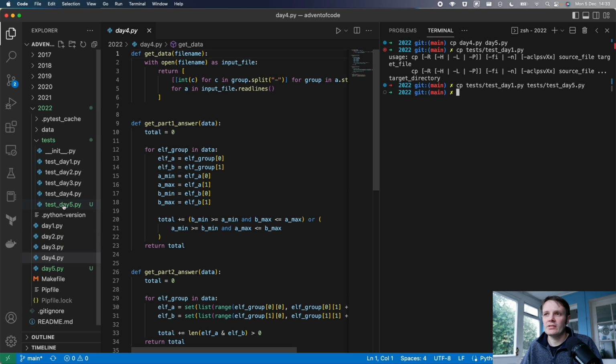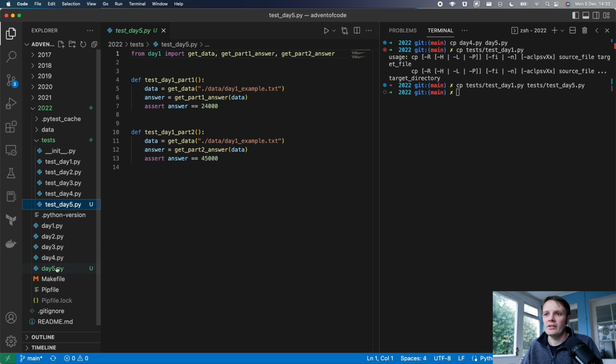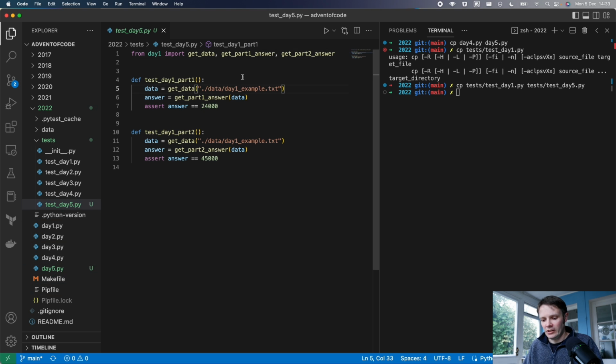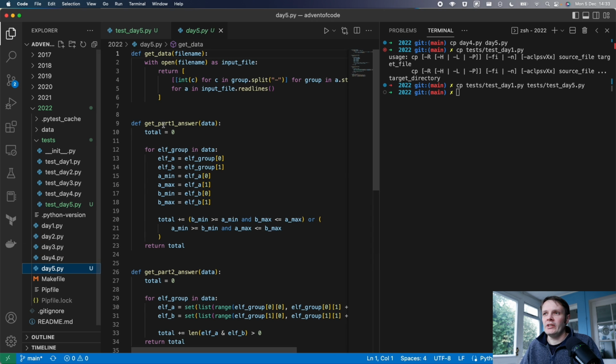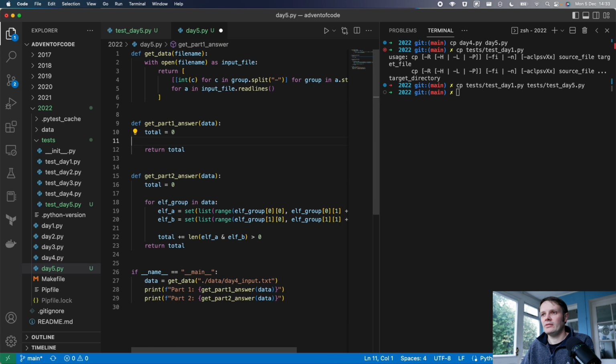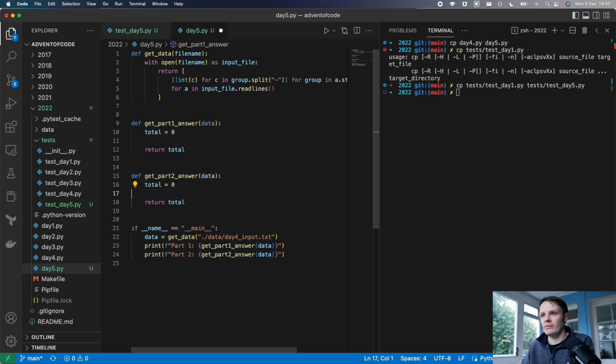So we have test for day 5 and we have day 5. I will take my day 5 data, and we've got assertions in here that are completely wrong, and I will also update this to point at day 5. So in here we've got a part 1 answer, part 2 answer. I will delete what we've got in these because that is from other days and is wrong.